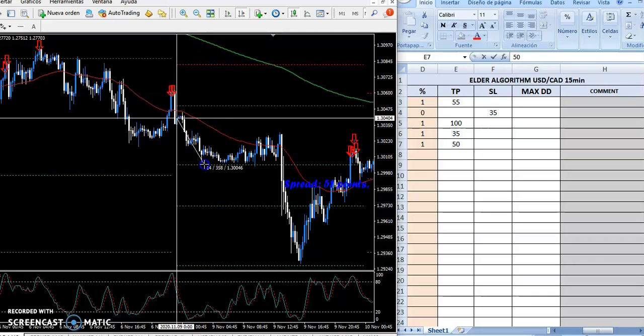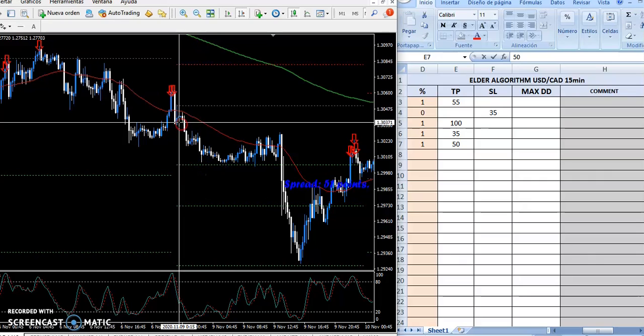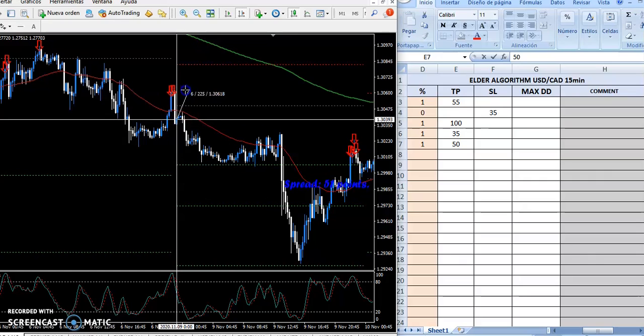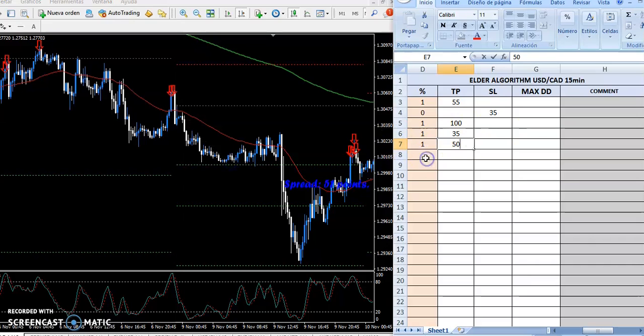We'd then target the support level using the daily pivot points, and we could place our stop loss just above the highs here for around a 26 pip stop loss. So we'd get out of this trade with around 32 pips profit. We just want to place a 1 here and a 32 there.